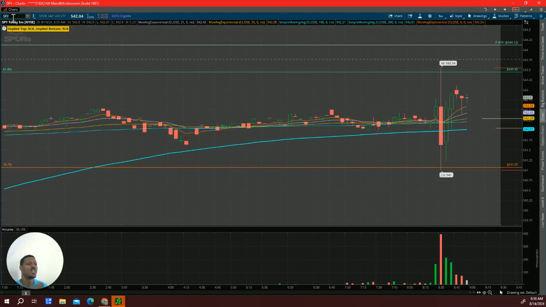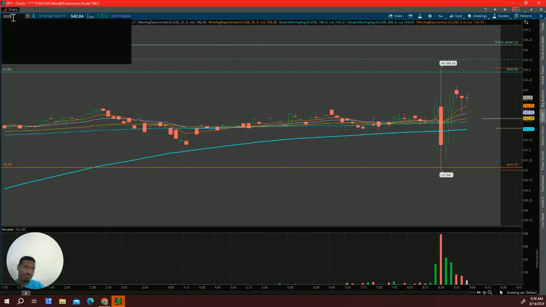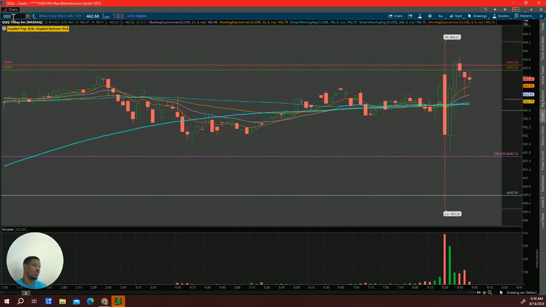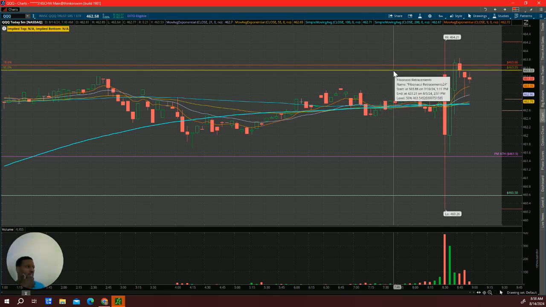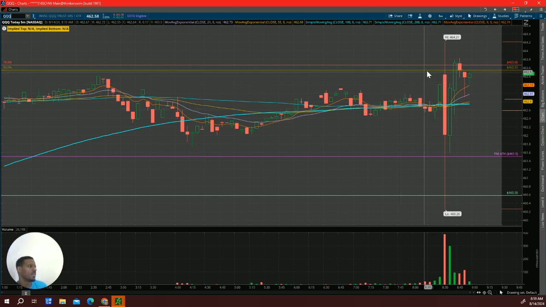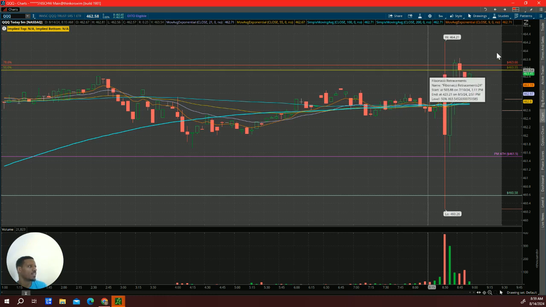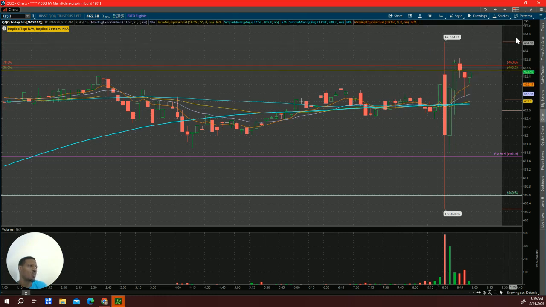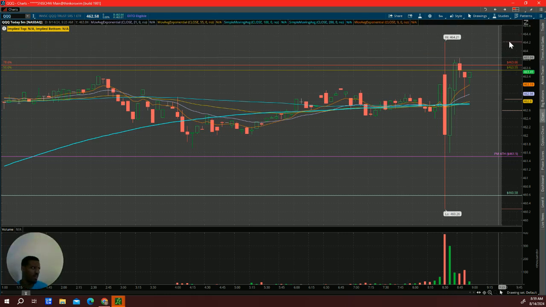Let's go to QQQ. The market for the last year really has been driven very strongly by QQQ. We were just looking at SPY, and what I see here on QQQ is kind of the same formation, except it got a little higher. We're actually deeper into the same kind of fib and starting into a new fib that I have on the chart. I might bring up the daily so you guys can see that. Right here, we're likely going to try to retest it again, and I'm going to use this also to determine whether or not I take that SPY as a reject.